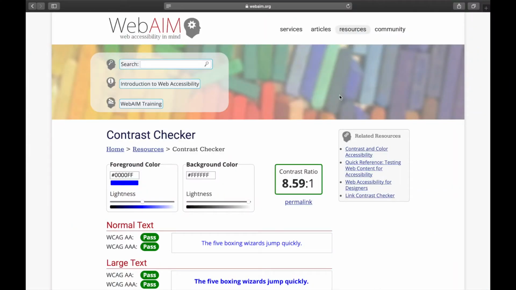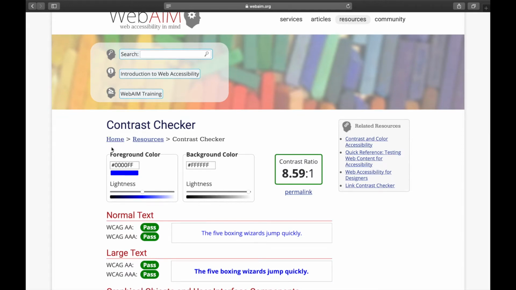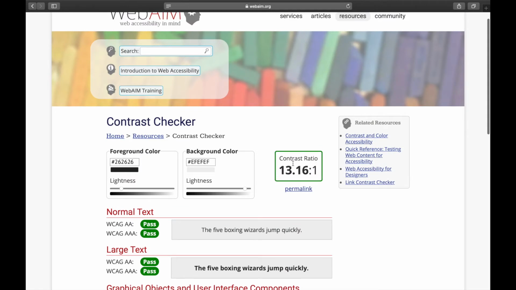So how do you check the color contrast for your text and background? I'll show you. So the tool that I really like to use is WebAIM, and they have a great contrast checker here. So you can see you have foreground color, which will be our text color, and background color. The example that they have pulled up is a great contrast ratio, 8.59 to 1. If I were to check it with my text and background colors for my website, I get an even better one at 13 to 1.